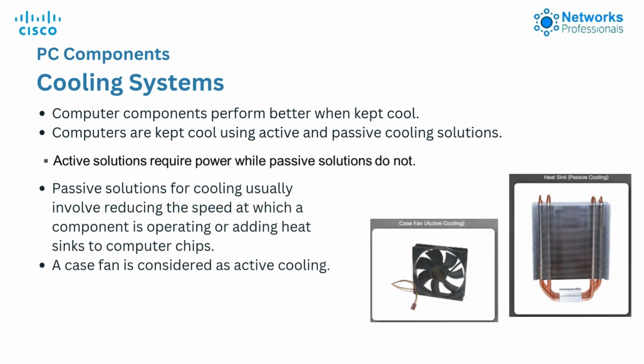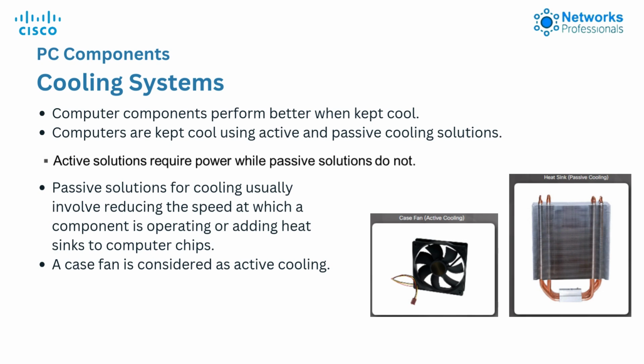Cooling systems. Computer components perform better when kept cool. Computers are kept cool using active and passive cooling solutions. Active solutions require power while passive solutions do not. Passive solutions for cooling usually involve reducing the speed at which a component is operating or adding heat sinks to computer chips. A case fan is considered active cooling.